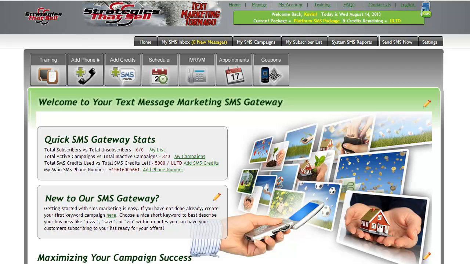Here's the value in text messages. People get them within 5 minutes. You can drive traffic instantly back into your restaurant. Today only, buy lunch, get an appetizer for free, or whatever. You can literally drive traffic instantly back into your store, kind of on demand. That's the value. And we're going to take care of all the details for you.